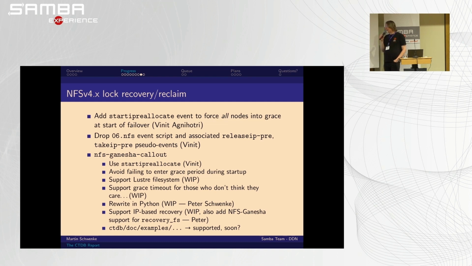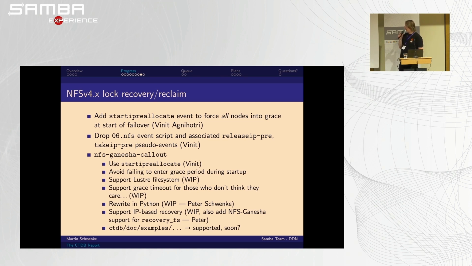This script calls out to some Python code already, what used to be a shell script. So this young fellow who recently joined the team, he's actually my big brother, Peter, said, we were discussing this, and he said, well, why don't we just rewrite this in Python? So, yep, we did that.